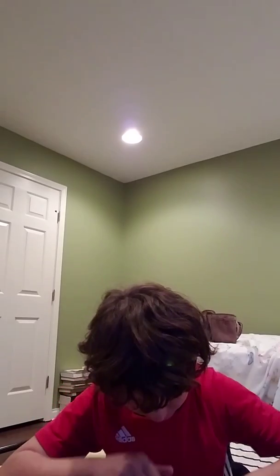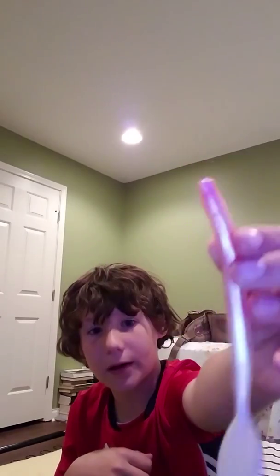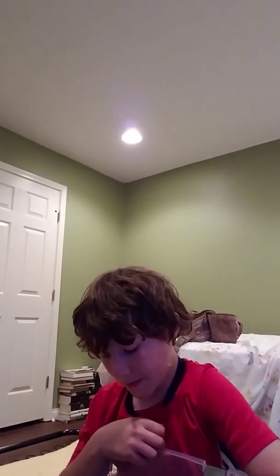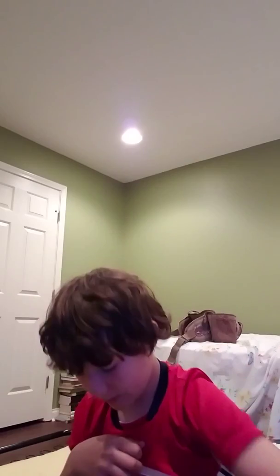So I got three things here. I got a notepad for whenever I catch my fish. Here's the first carton. Here's a dragon tail, but they call it different now. I painted it up pink, trying to get a better color out of it. Here's a tube and it has sparkles in it with a red skirt kind of thing on it.